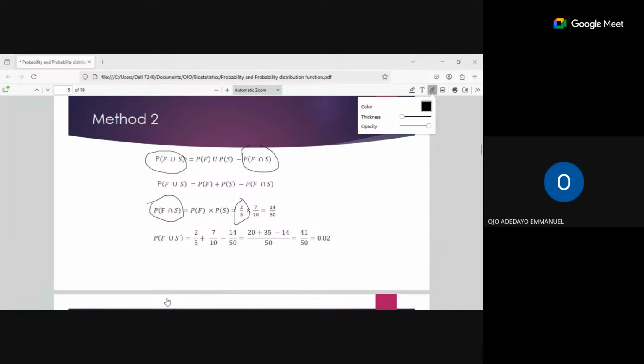That's a very good question. Let me quickly react to that. Anytime you are using probability to open a union, it's going to give you the probability of individual minus their intersection, because they want to check whether they have things in common. So anytime you are using probability to open union, you are going to find the probability of individual then minus the probability of their intersection. Okay. Did you get that, please? Yes, sir. Thank you, sir. But anytime you are using probability to open intersection, you just expand it straight. Okay. It's very, very important. Thank you. Any other question?